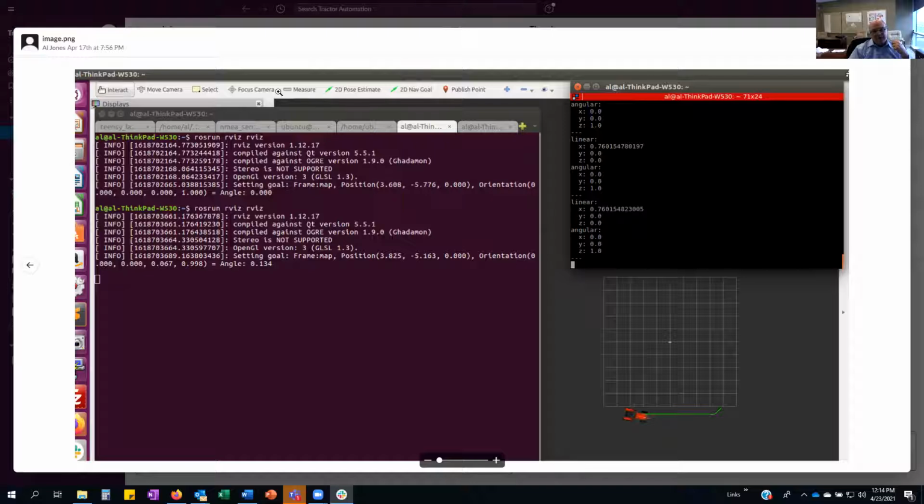But I was able to have RViz running on the laptop, TEB planner running on the RPI, and be able to give a 2D nav goal from the laptop, and it generated a command velocity output. That's a command velocity ROS topic. Right, that's what this is up here. Okay. So I basically just asked it to go straight forward, a few meters.